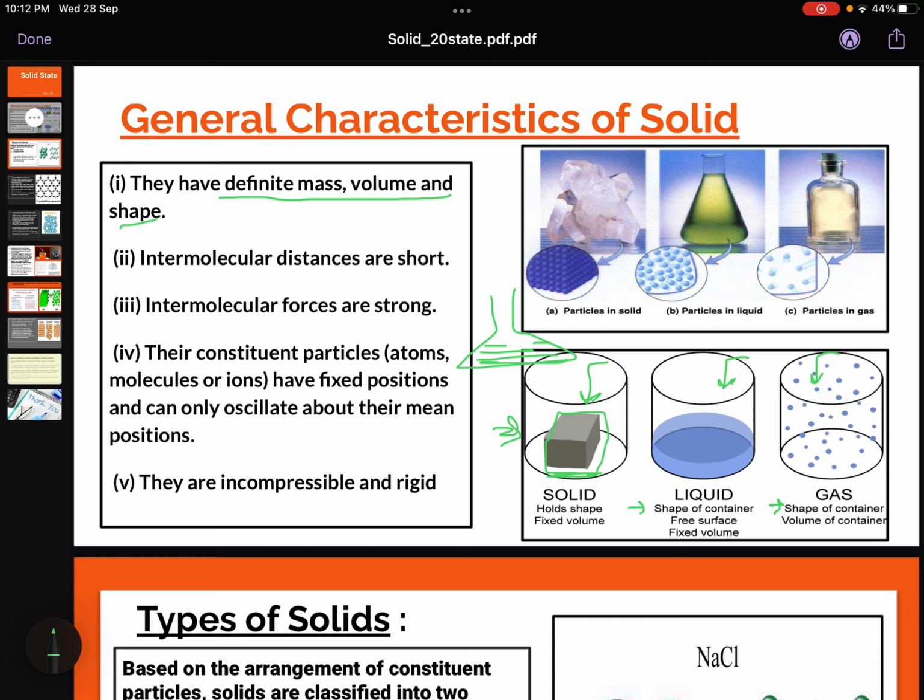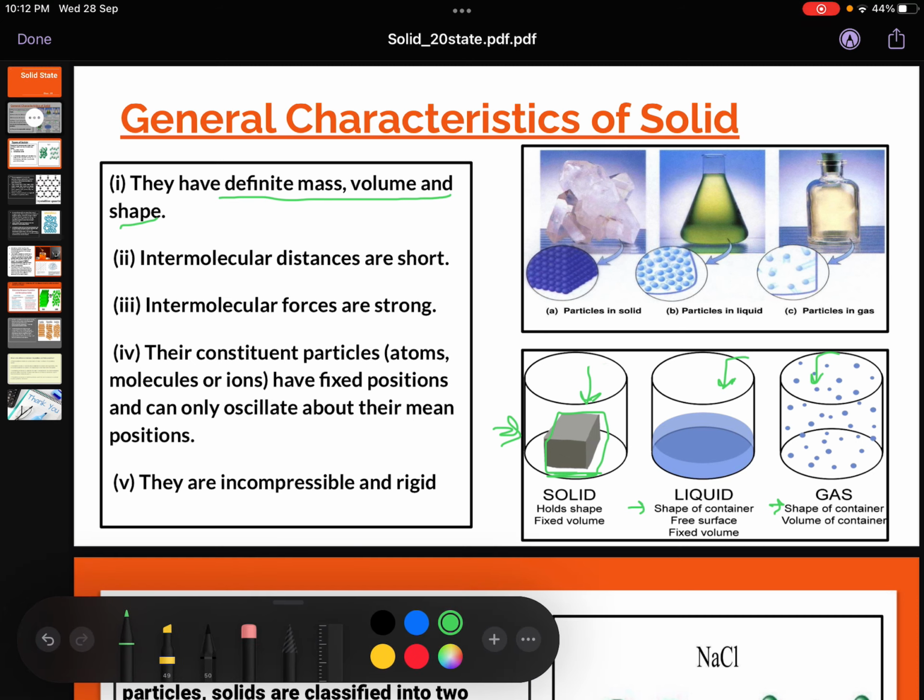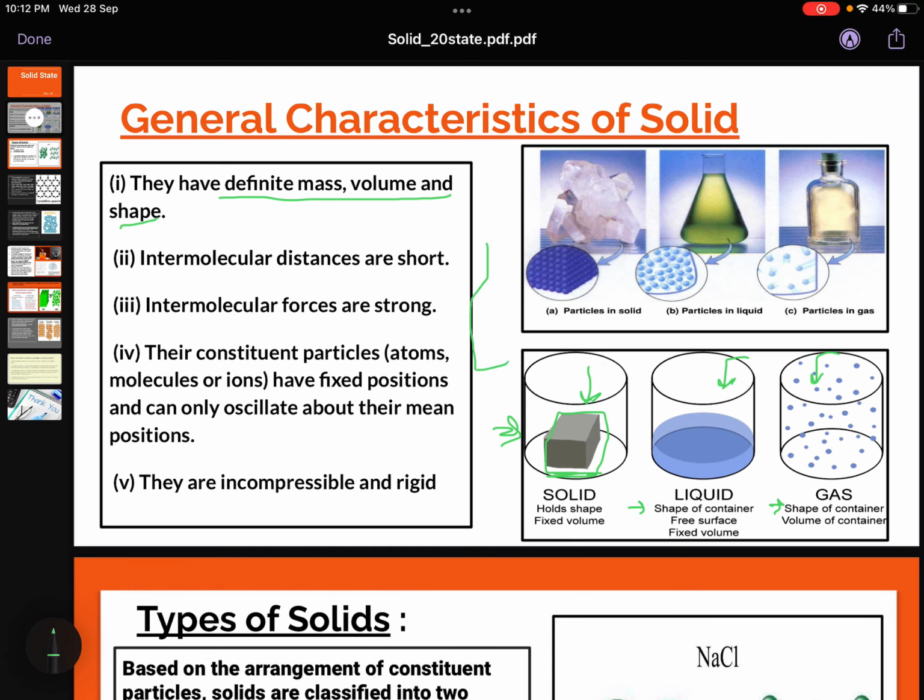If we take the example of a plastic bottle, suppose we have a plastic bottle, okay? If we are not applying any pressure, it has a definite shape. But if we apply pressure from both the sides, then it will definitely deform and change its shape. So solids have a definite shape without applying any pressure on them, okay? If we apply pressure on a solid, it will definitely change its shape.